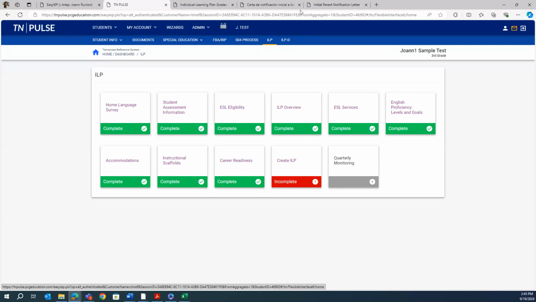So I'm going to go back into the process, and you now see all my documents that are needed. That notification letter that we created in Tile 3, the Spanish version, the finalized ILP, and that Spanish version of the ILP. Notice that all these documents are final. If for some reason the user were to create a draft, those only stay in the system for 30 days. So we always point to folks to ensure that these are final documents. If I wanted to double check my work, I would also go ahead and go back into the student history, and now I see 3 events.